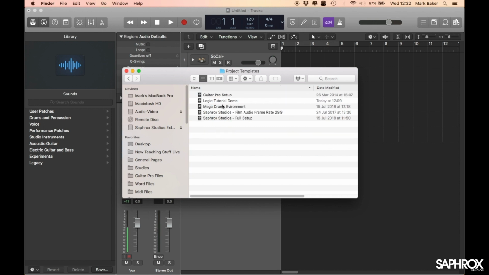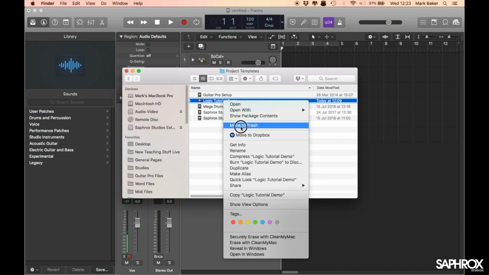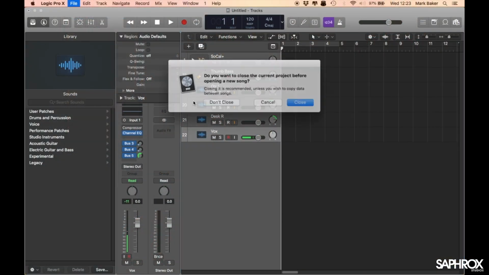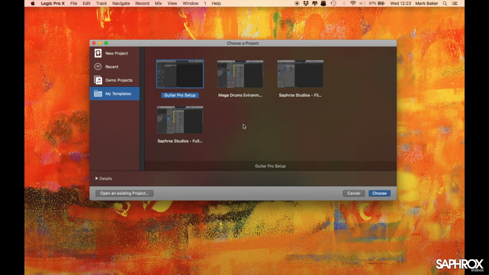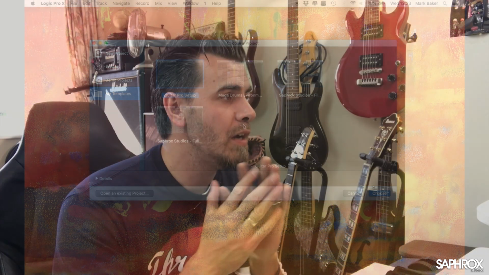And there we go. So we can see that there is the Logic Tutorial Demo, which is the one that I've just created. I don't want that in my rig anymore, so I'm simply going to right click and move that to trash. So now it has gone. So that is simply it. When you reload Logic, you will find New from Template, Close, Don't Save, etc. That's no longer there. So that's how you get rid of them. Of course, if you've got something that you like, you don't want to get rid of it, you just change the name, that's the same place that you would change it as well.